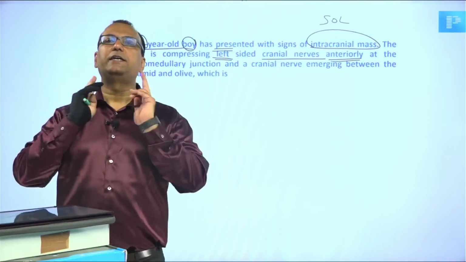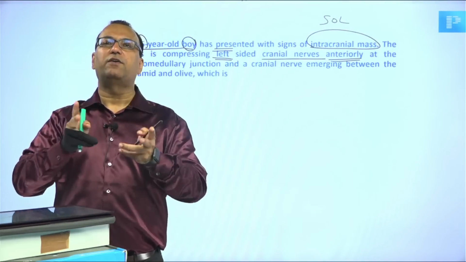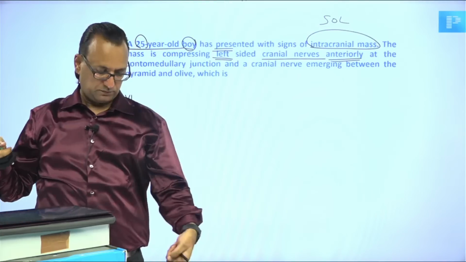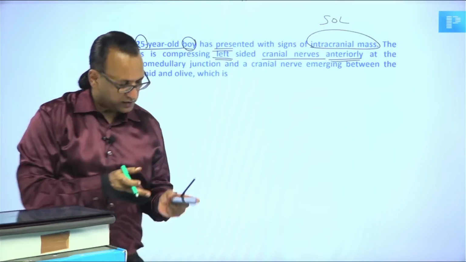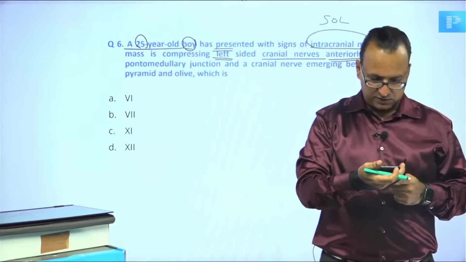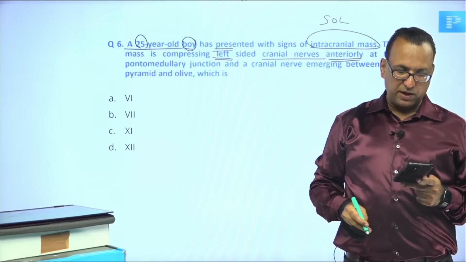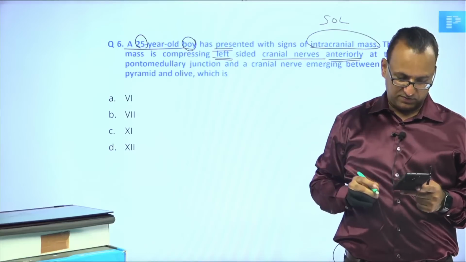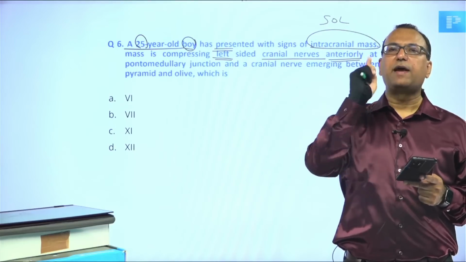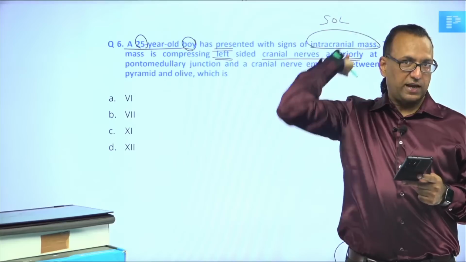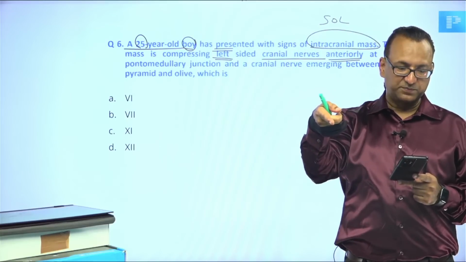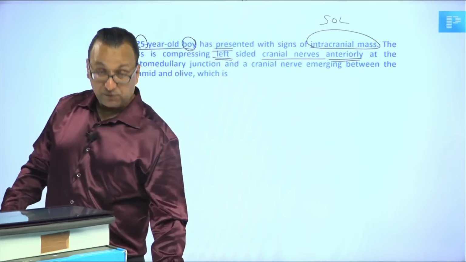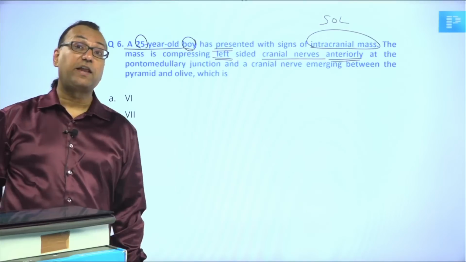Most of the cranial nerves come anteriorly, only one cranial nerve goes posteriorly. Which cranial nerve goes posteriorly? Eventually it will come anteriorly, but which one goes posteriorly? Let me see. Will you give the answer? Abducens? No, I am asking you the only cranial nerve having exit posteriorly. All cranial nerves come anterior. One goes posterior and then comes anterior. Yes, trochlear, cranial nerve 4. Correct. That is why it has the longest intracranial course.